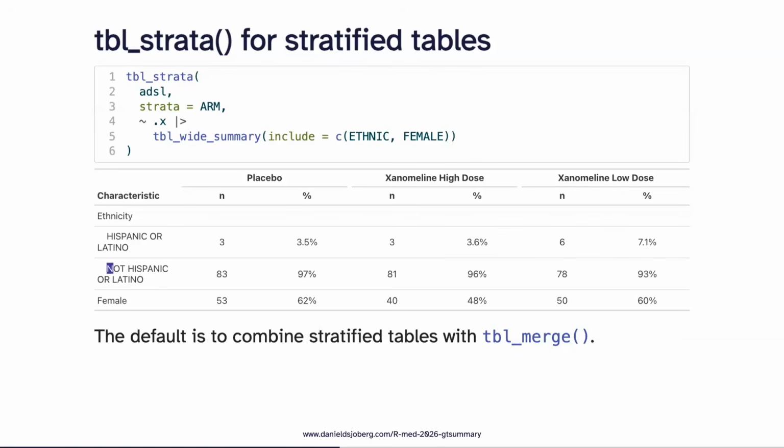But if you know that there are going to be differential missing patterns among what you're reporting, then you need to tell me with the missing argument in TBL summary, for example, to always show me the missing row even if there are zero missing, or never show me the missing row even if there are missing levels of that variable. While we do whatever we do in the background to show you what's in the data, when you start merging things, they are meant to merge like things. So you need to add those additional arguments to make sure that you're merging like things. That's a great question.